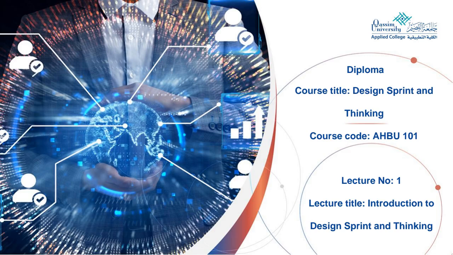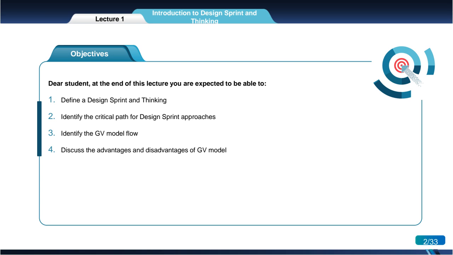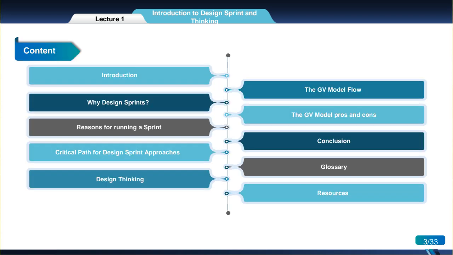Hello everyone, welcome to our first lesson in Design Sprint and Thinking, titled Introduction to Design Sprint and Thinking. By the end of this lecture, you are expected to be able to define Design Sprint and Thinking, to identify the critical path for Design Sprint approaches, to identify the Google Ventures model flow, and to discuss advantages and disadvantages of Google Ventures model.